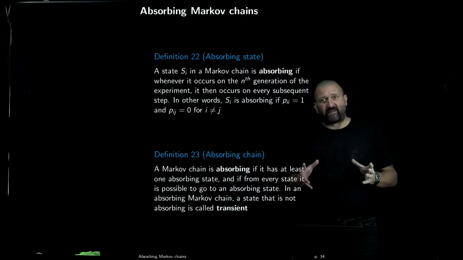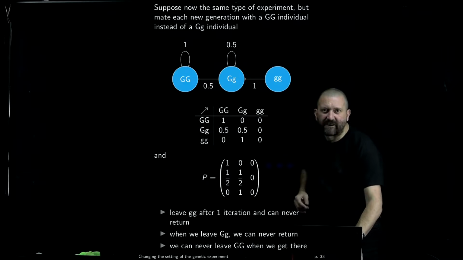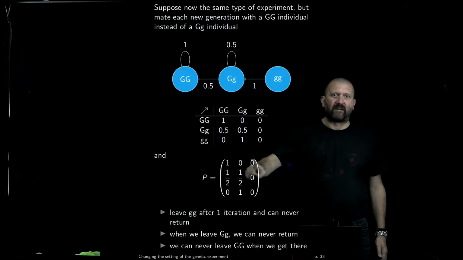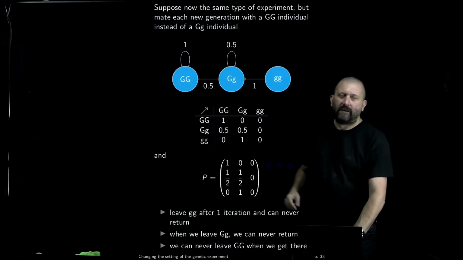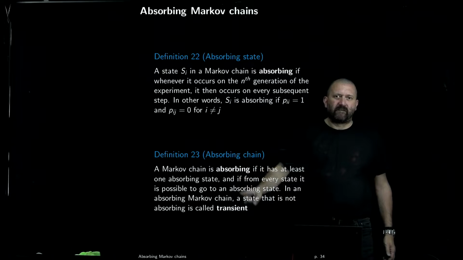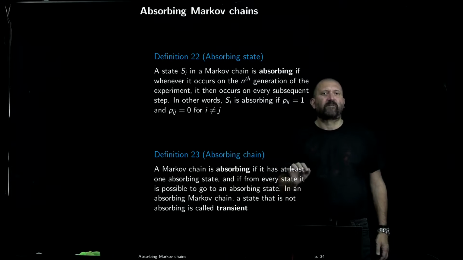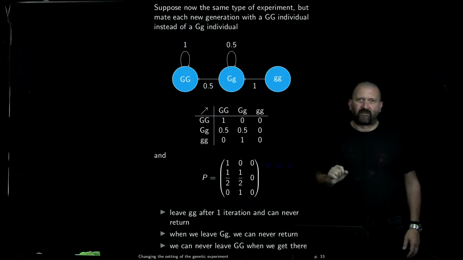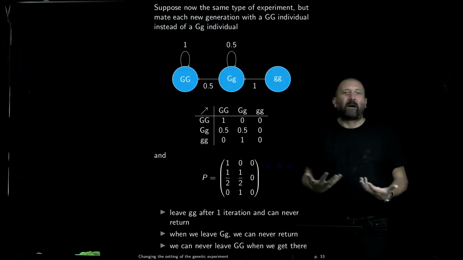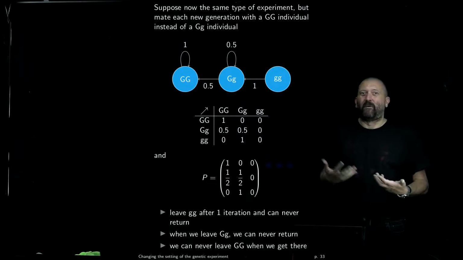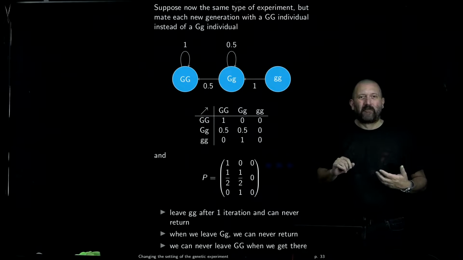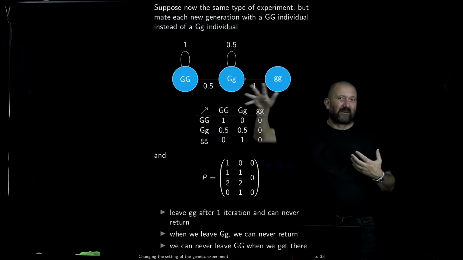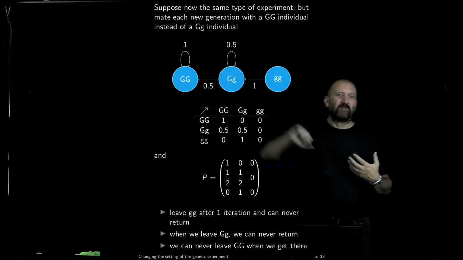When you have an absorbing chain, so this chain here is absorbing, the probability of going from 1 to anything other than 1 is 0. And when I have an absorbing Markov chain, a state that is not absorbing is transient. So those two states here are transient. Why they're called transient should be quite obvious in terms of what we've said. Essentially, you're going to transit through them for some time until you reach an absorbing state.